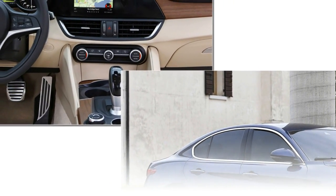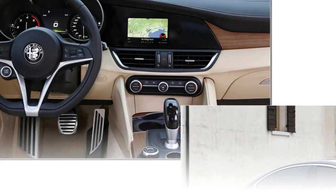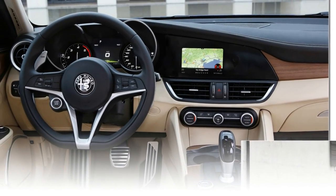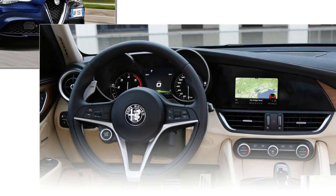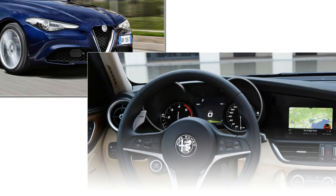And here's a nice touch for the enthusiast. The carbon fiber prop shaft from the Quadrifoglio version is installed on the diesels, too. You'll never see this and it's unlikely you'll even notice its benefits, but you have to admit it's a stunner of a pub fact. What's the catch, then?